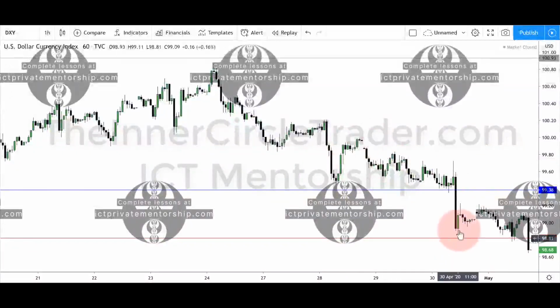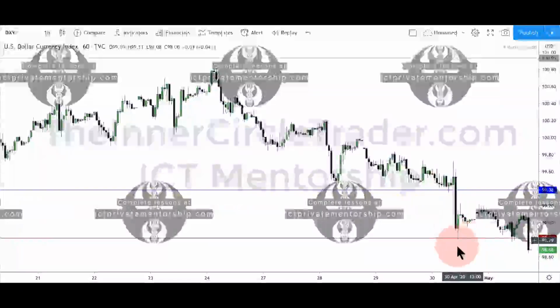Now notice on this candle here, we dropped down into it with a very, very shallow run. The low is 98.81. The level that we had mapped out was 98.82. So it only went down 1 pip below the level we were looking for. That is always a shallow run by definition. So what this does is it's kind of like a dead cat bounce.